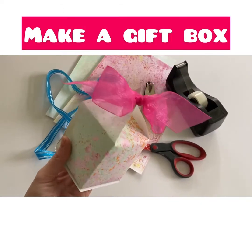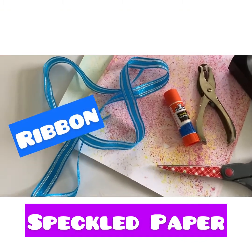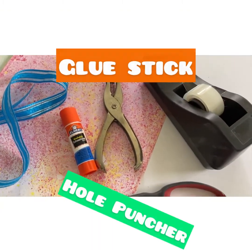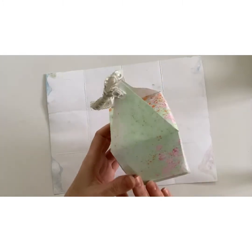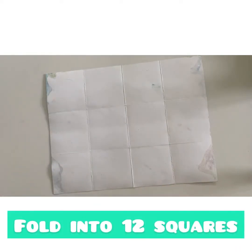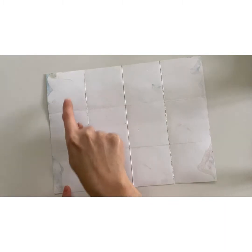When your paper is dry, you can turn it into a pretty gift box like this. You'll need the speckled paper, ribbon, a glue stick, a hole puncher, tape, and scissors for this part of the project. To create the box, the first step is to fold a piece of speckled paper into 12 squares.